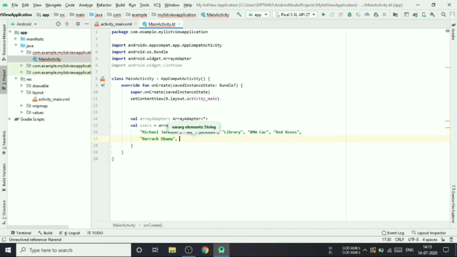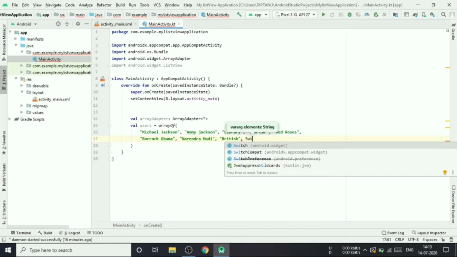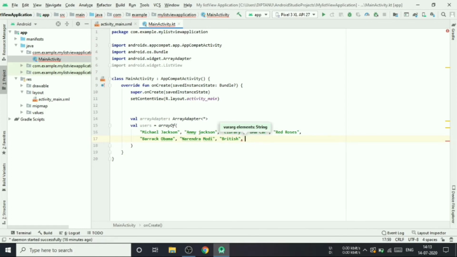Okay. Just click this, and then Narendra Modi. And then let's say well, British. Why not? Also let's click Switzerland. Well, I need to give again, I just again forgot to give this.